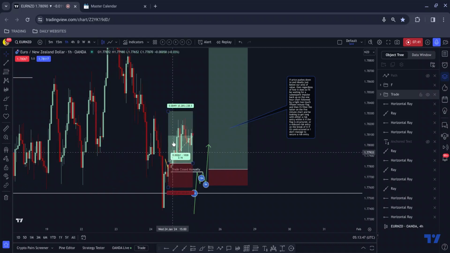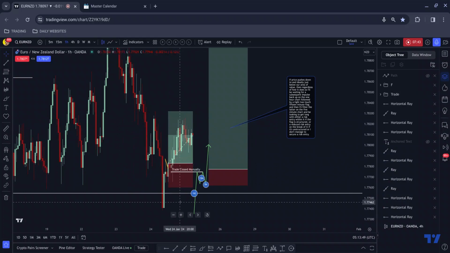Okay. And it's kind of played out enough. If I'd have stayed in it, I would have been at break even now, because we've moved up correctively, which suggests to me that this is not going to commit. Yes, these candles here were likely due to Euro Kiwi being out of session. Okay, the European trading session would have closed, and the Kiwi dollar being part of the Asian session was out of session as well. So we were trading within the New York session. But if this was going to commit, I would have anticipated it doing it through the night last night. Okay, and it hasn't. It's moved up correctively.